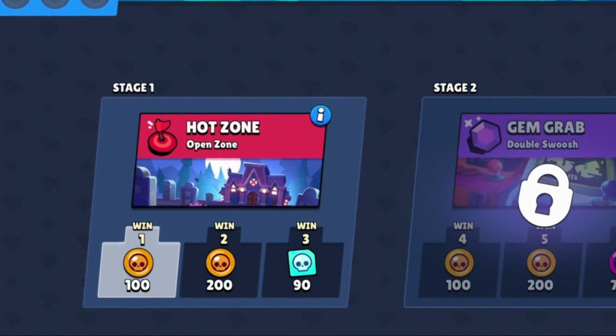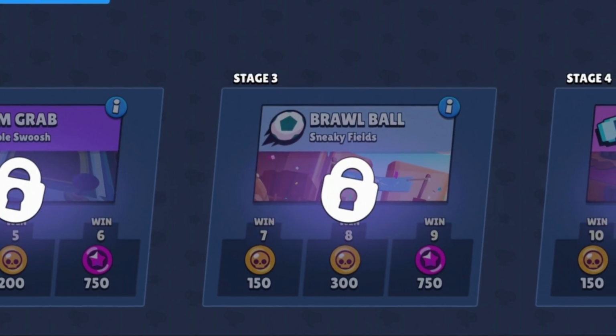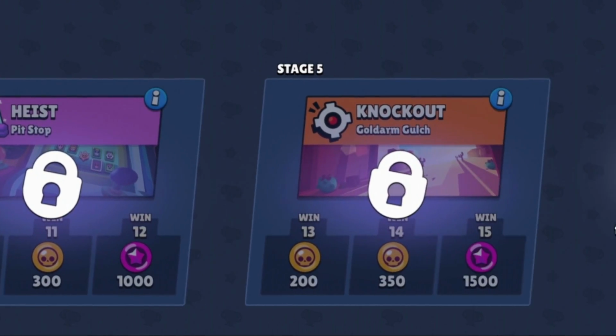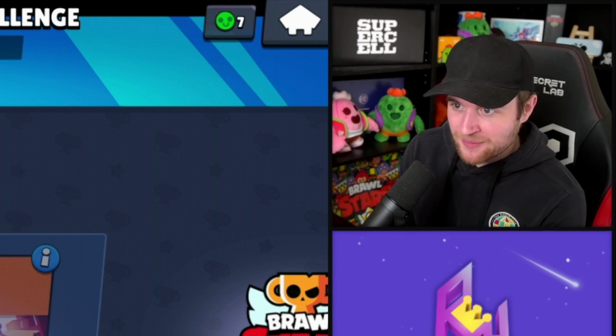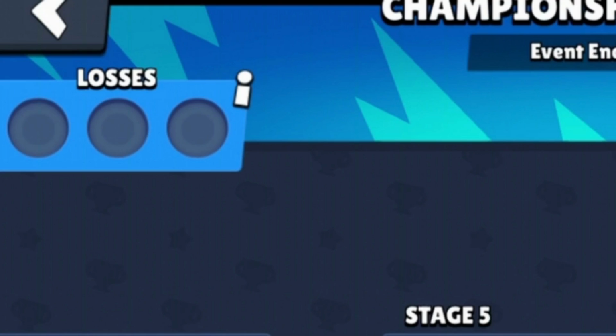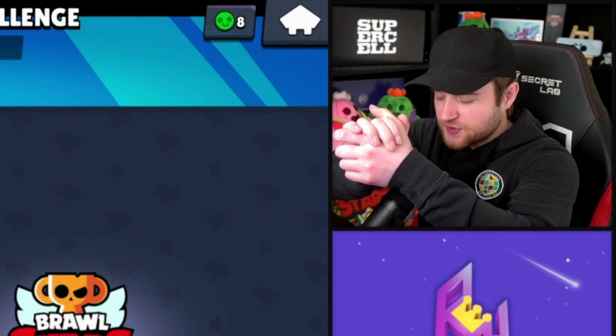Here we have Hot Zone Stage 1 Open Season, Stage 2 Gem Grab Double Swoosh, Stage 3 Sneaky Fields on Brawl Ball, Stage 4 Heist, Pit Stop specifically, and then finally wrapping it up, Knockout on Gold Arm Gulch. In my opinion, championship challenges are some of the hardest in the entire game, seeing that you only have 3 losses to work with, but you guys got this. Get yourself those free rewards, baby.